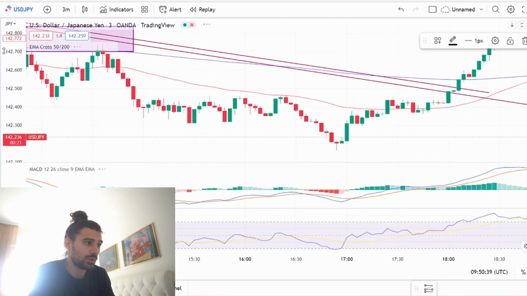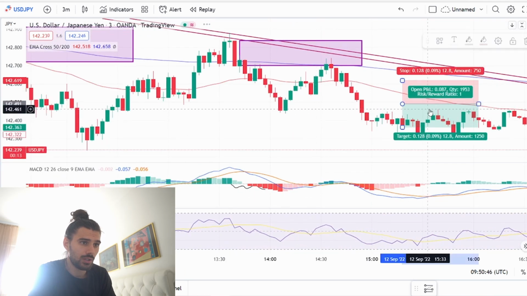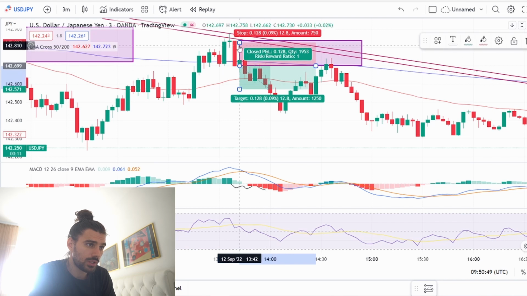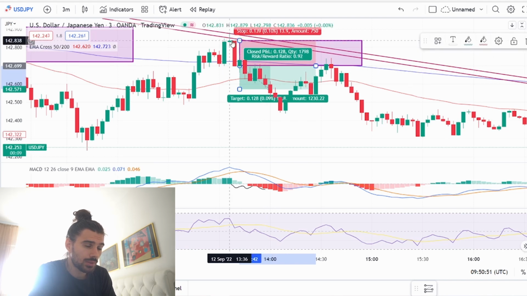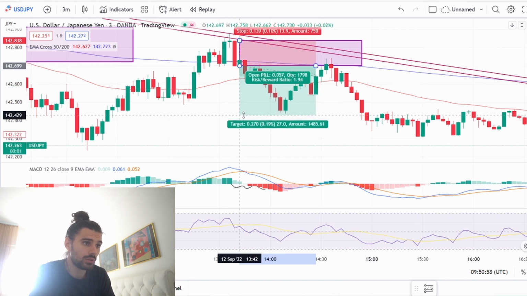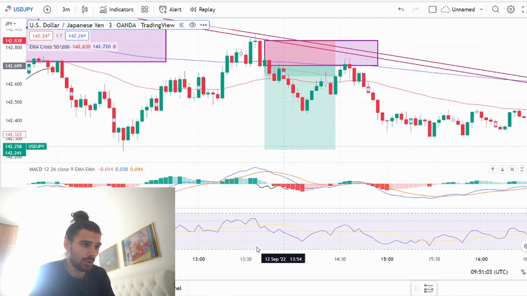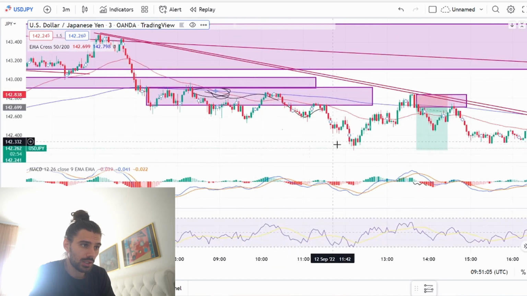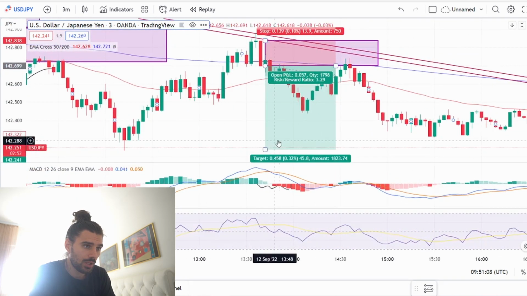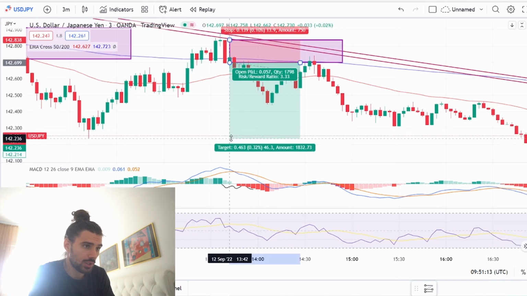So if we go back to the 3-minute chart and go for a short, so I go here, take a short on the 3-minute chart with a stop loss above, or at the top, of this candlestick, and my take profit, my first one would be 1 to 2, and my initial one would be the previous lows that we had, which in this case would be this area. So my overall trade would be a 1 to 3 risk reward ratio.